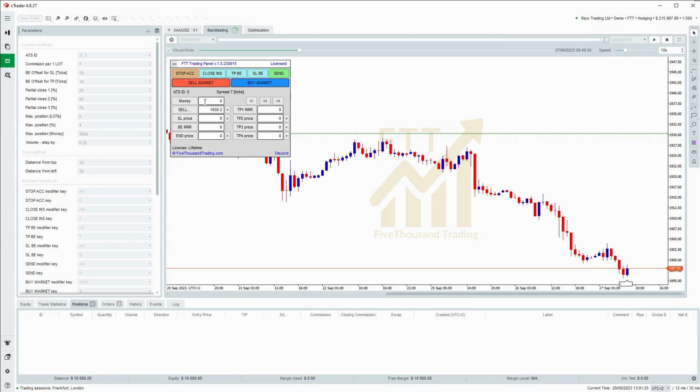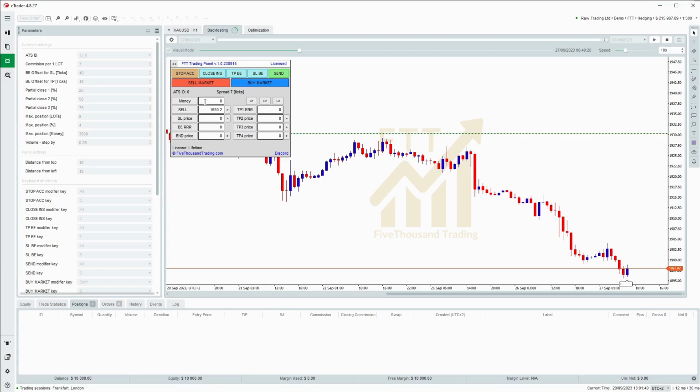Finally, an important note: as it is very important to protect your capital, the trading panel will not function without a stop loss being set. Furthermore, if you do not want to use, for example, end price, take profit 3, take profit 4 or other functions or fields, it must always contain the 0 number entered as the digit 0. No field on the panel can ever be left blank without a value.